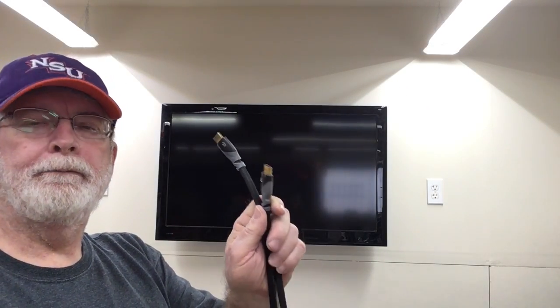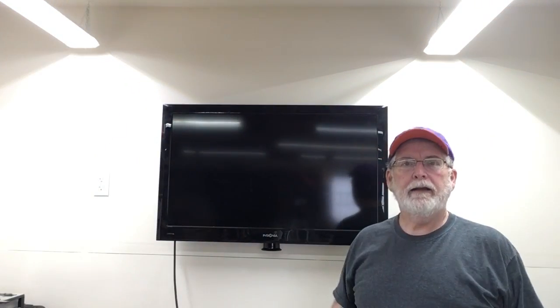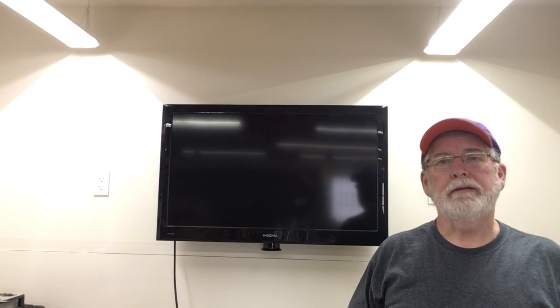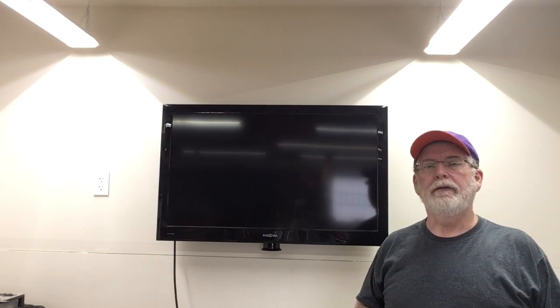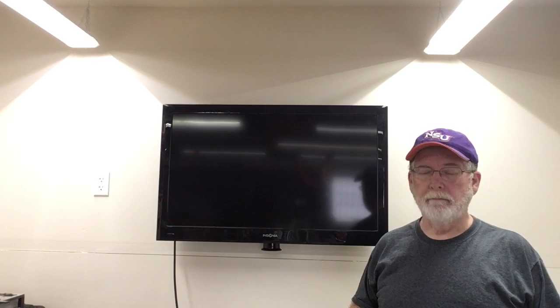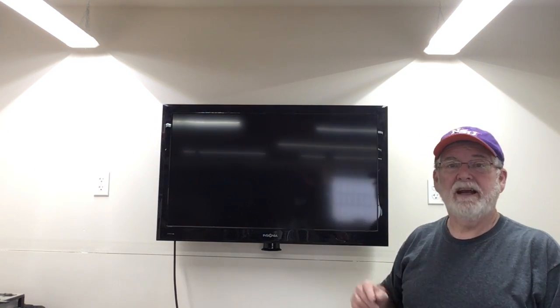Last thing I've got to do is just hook up the HDMI, and that cable will be seen because that cable is going to go down to the computer. And that completes the installation. Very easy, very straightforward, and it works great. So I've got to say hats off to the Harbor Freight design on this flat screen TV wall mount. Works out really well. It's easy to do. Let's test it out.